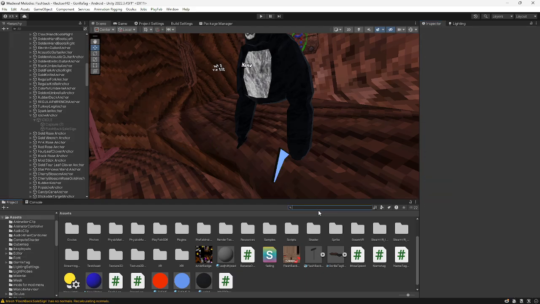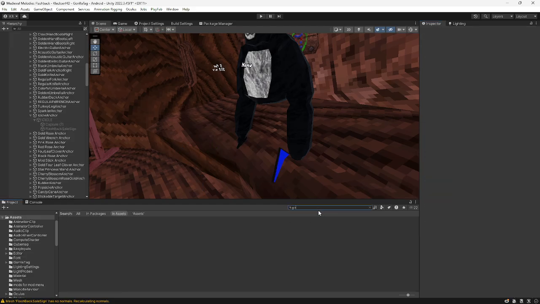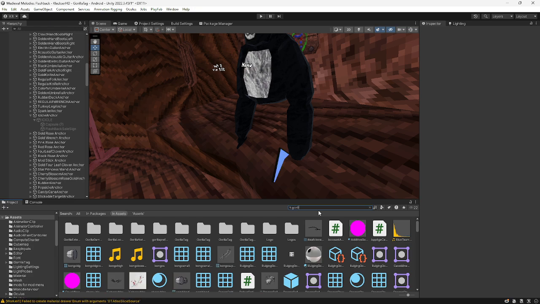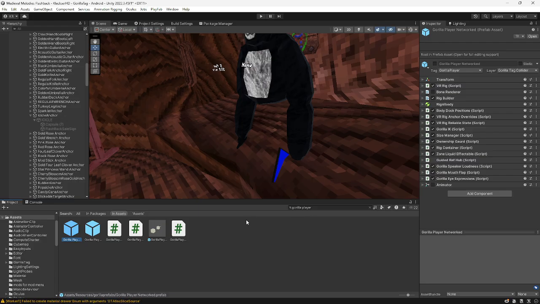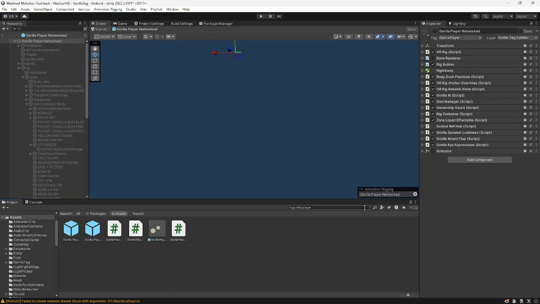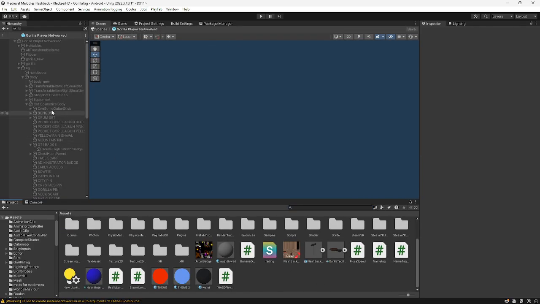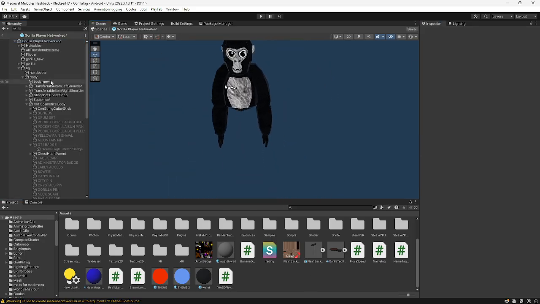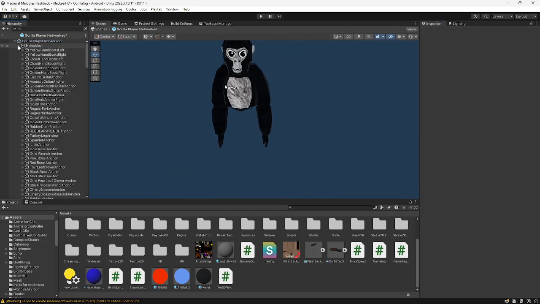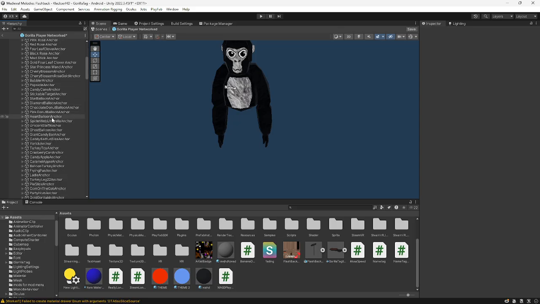and then go to Gorilla. It'll be labeled Gorilla Player Network, or Gorilla Player Actual. When you go on it, it may be turned off. Just turn it back on. It really don't matter if it's turned off or turned on. But once you're in here, go to holdables, or however you get to your cosmetic, you just gotta find it.